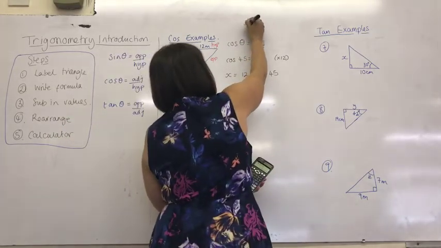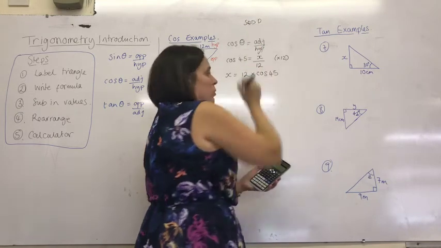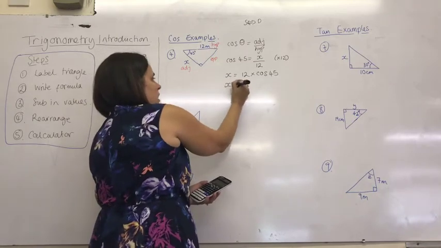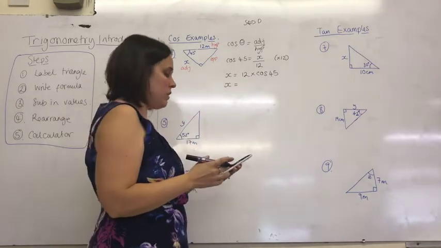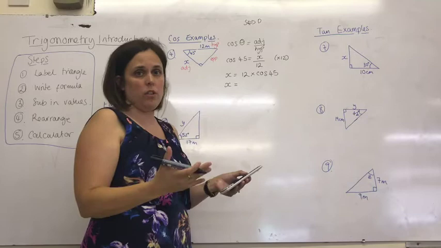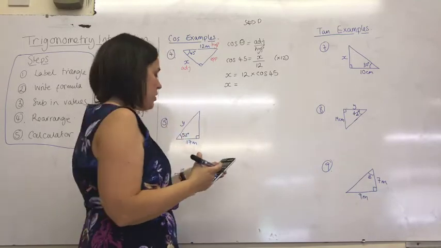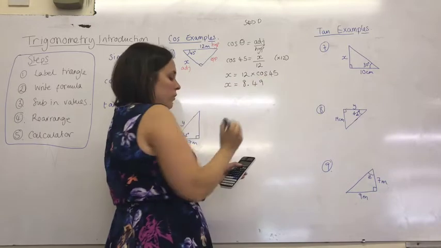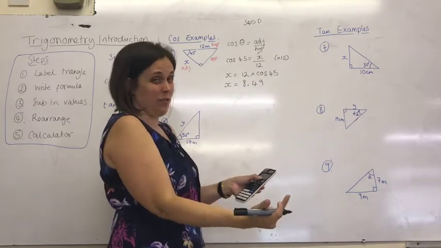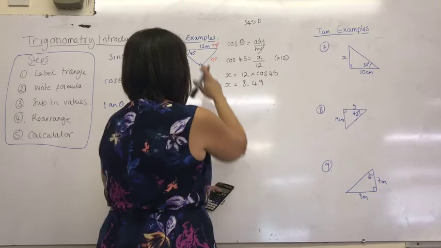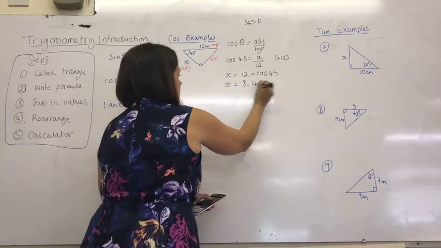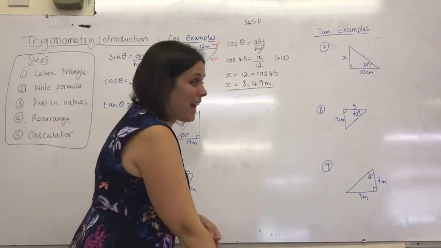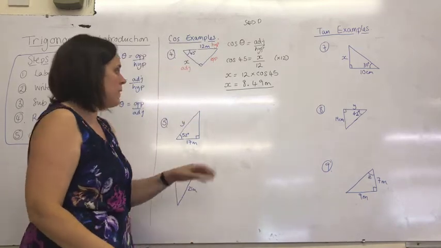Now you will want it as a decimal, so you can just press the S to D button, and that will change it into a decimal for you, okay? Now I'm rounding to 3 significant figures with all of these. I won't keep going through the rounding, obviously do check this as you go along. But we get 8.4, now that will be 8.49 because the next digit is a 5, which rounds the 8 up to a 9. Check your units, it's metres. If it's a side, it will be metres or centimetres or something like that. If it's an angle, it will be degrees.